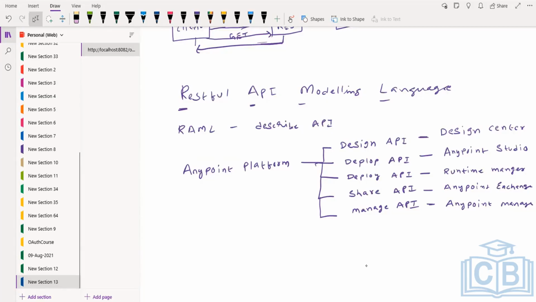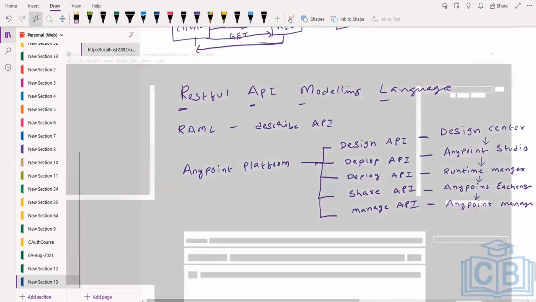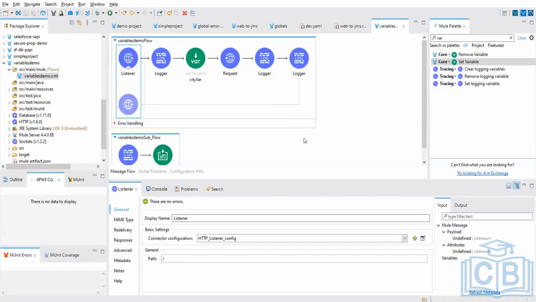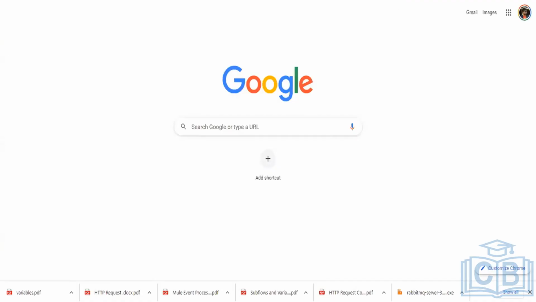But the development API, you use Anypoint Studio. It's also part of Anypoint Platform. The stuff where we're designing the new events, that's not Anypoint Platform. Which one? The one where you would be using a tool like Anypoint Studio. This one. This is not part of the Anypoint Platform. No, it is also part of Anypoint.